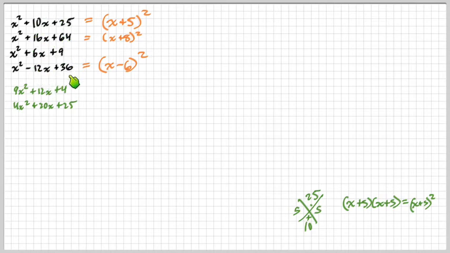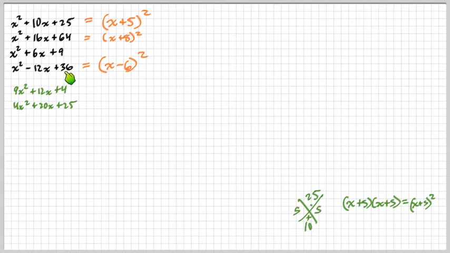I think I know what you're thinking, because for the top one, you thought okay, 5 times 5 gives me 25 and 5 plus 5 gives me 10. Did you think that? Or you just didn't think? Okay, so that works for all these actually. 8 times 8 is 64. 8 plus 8 is 16. 3 times 3 is 9. 3 plus 3 is 6. I'm saying 3 plus 3, or you can go 2 times 3.